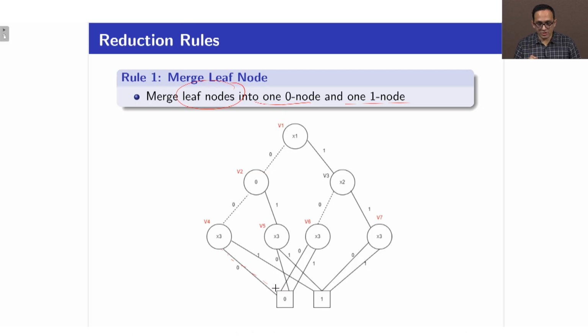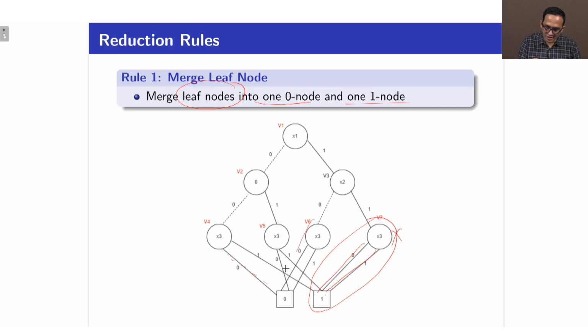Now, can you see? This is rule 1, it is a very obvious rule. Can you see some redundancies? We can see some redundancies here, right. For example, consider this particular case: its left edge and right edge are going to the same successor node, right. So what that means is this node is redundant.